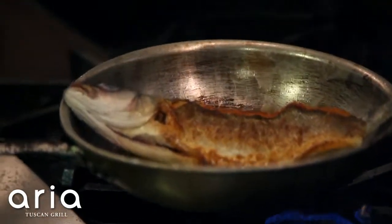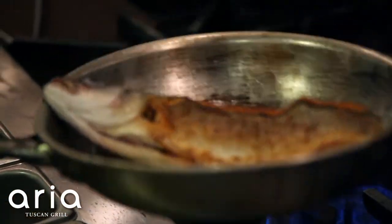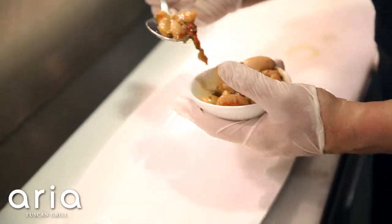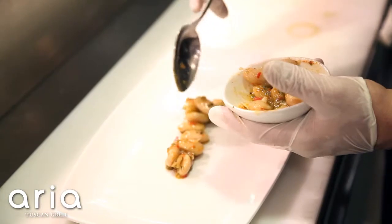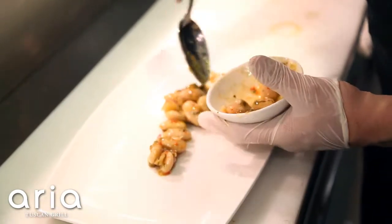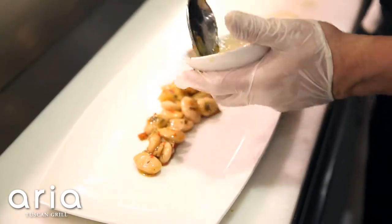It's been about 3 minutes — you want to stick this into a 350-degree oven for about another 5 minutes. We have some Corona beans here at the restaurant, simply marinated with fresh herbs and lemon juice. We're going to put some of these at the bottom of the plate, but at home you can use great northern beans, cannellini beans, or butter beans — just have fun with it and create your own marinade. Just make sure you have some type of acid in the dish; these beans really need that.